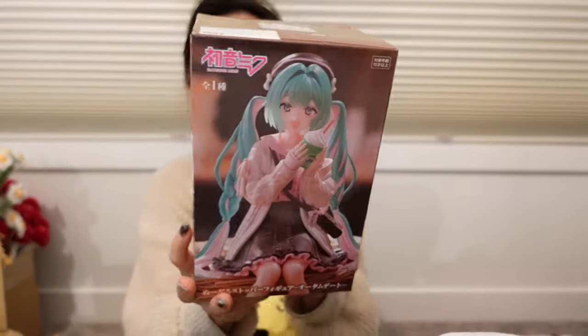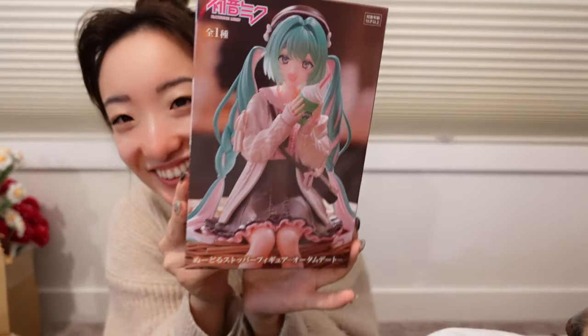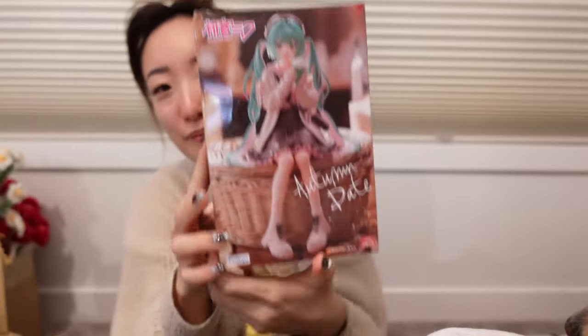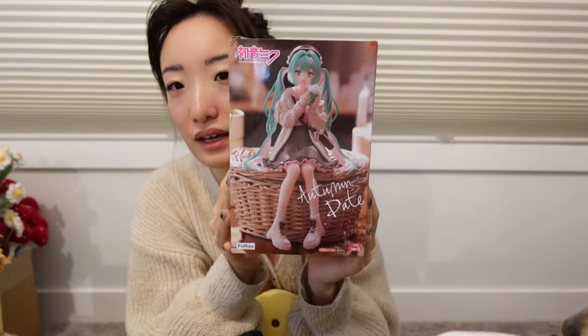It is super cute, and get this, they labeled it as a ramen noodle stopper figure. So, you know when you make your cup noodles and you put your chopsticks on top to keep the lid down? I don't know if people actually use it in that function, because there's nothing on this box that says that. But look at that, she's a cutie. All of these took fewer tries than the Pikachu. You can tell I'm salty.